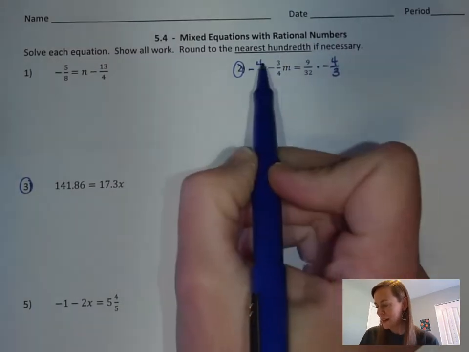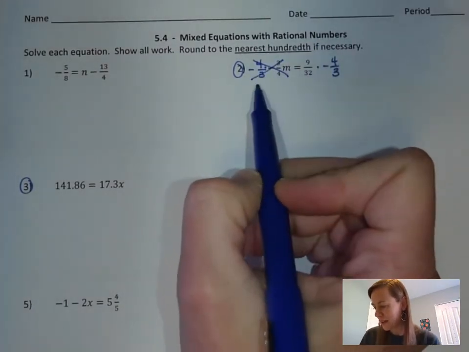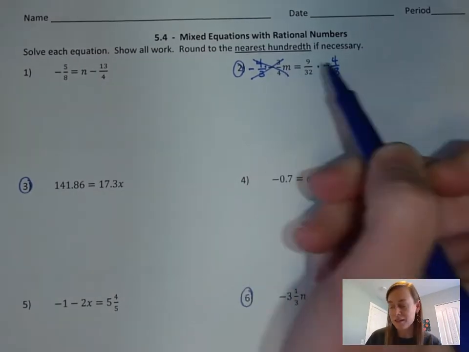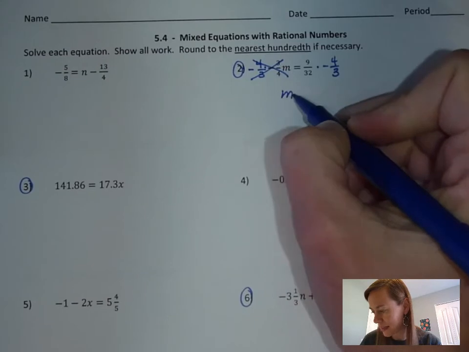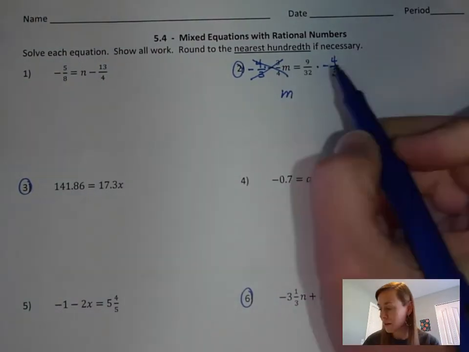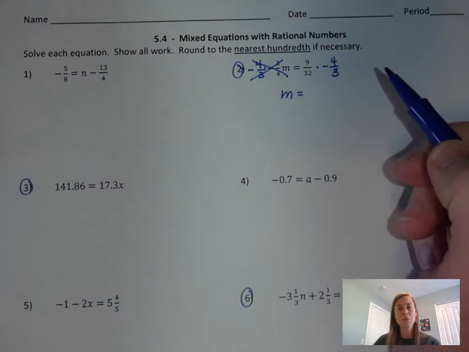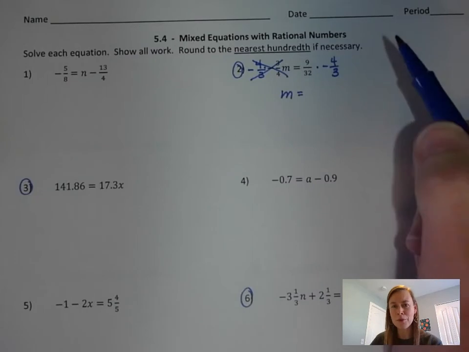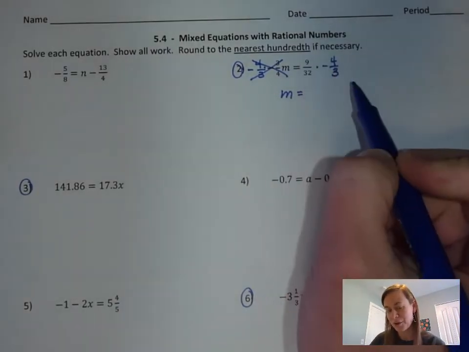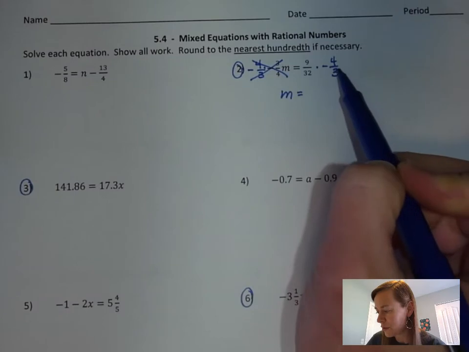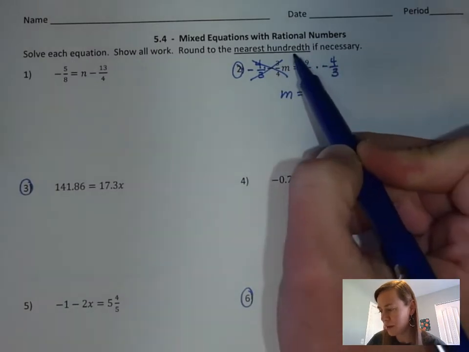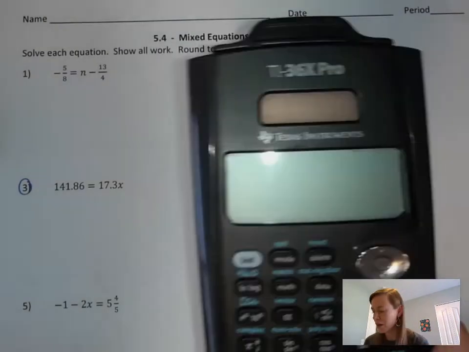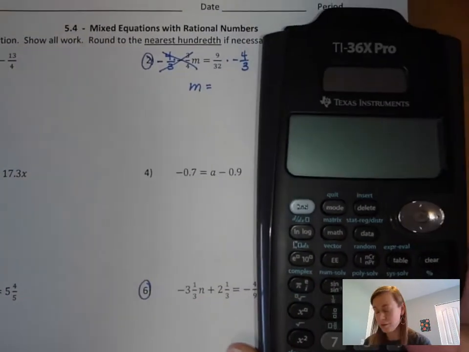So what happens here is the 4's cross out and the 3's cross out, and the negative times the negative equals a positive. So the only thing we're left with over here on the left is an m, which is awesome because that's exactly what we need, the m by itself. Over here on the right, we just have to do some multiplying. So if you remember this trick, you can kind of simplify before you multiply. So the 3 would become 1 and the 9 would become a 3. If you're familiar with that trick, go ahead and use it. If you're not, you might want to grab your calculator, and we can do it another way too.